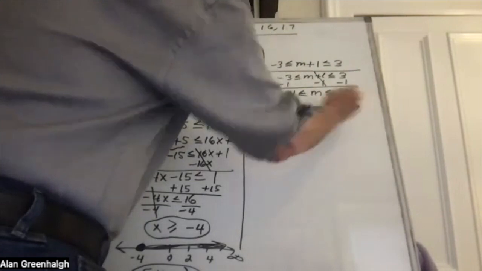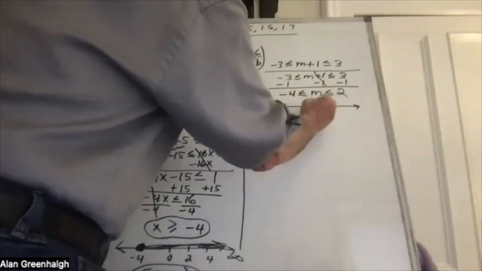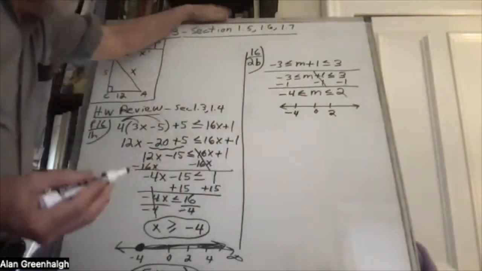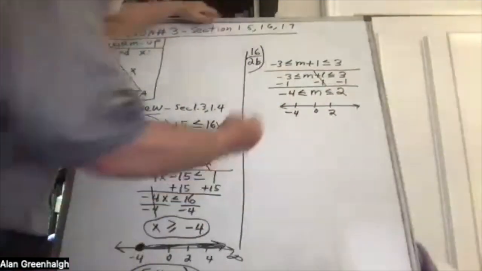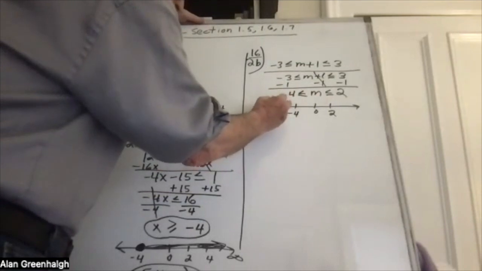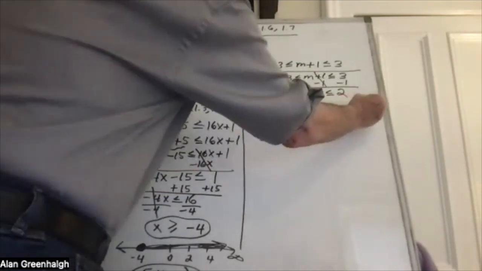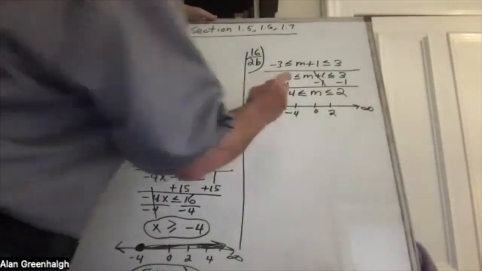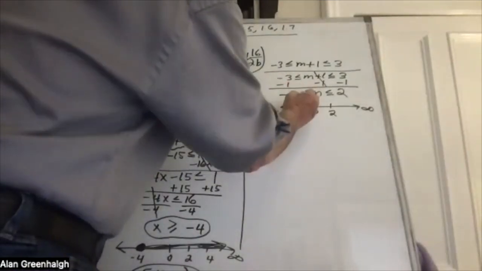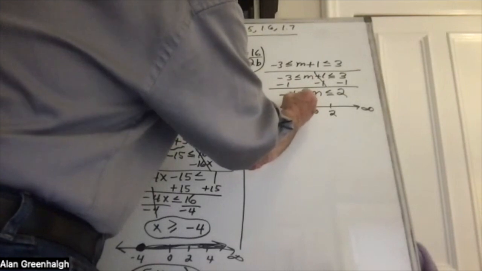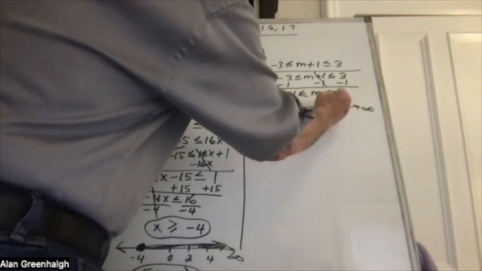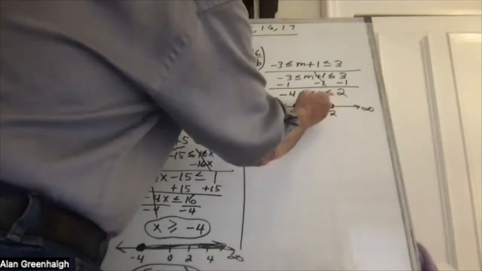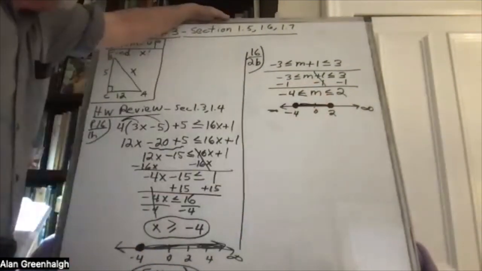So you really should take a look at what this looks like on the number line. This is all you need. You don't have to put numbers all over the place. You should put -infinity out here and infinity here, but we're not even going to be using that for this particular question, because this is going to be shaded in, this is going to be shaded in, and m is going to be between them. So this is what it looks like on the number line.